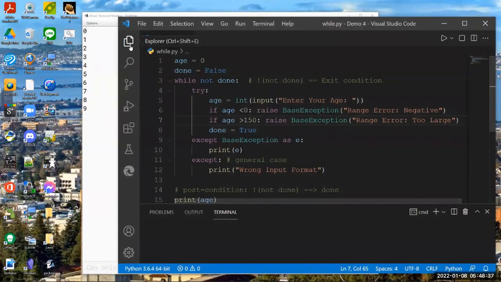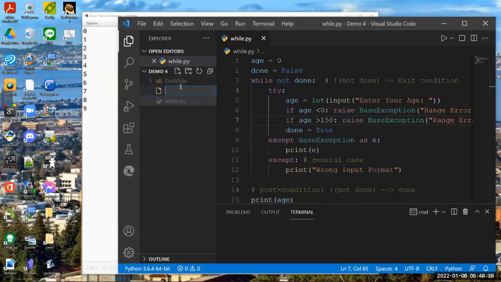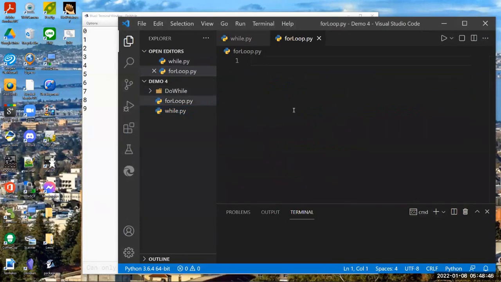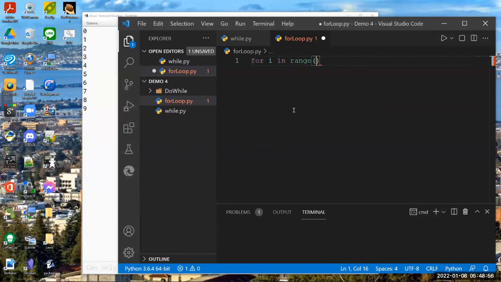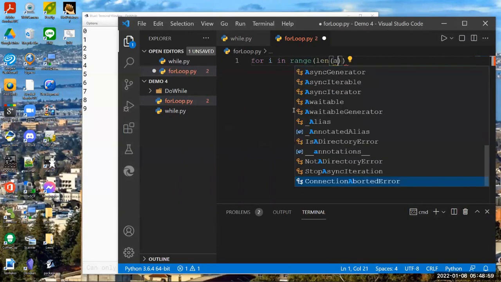So here, let's do the for loop. You only have a for each loop: for each index in range of the array A.